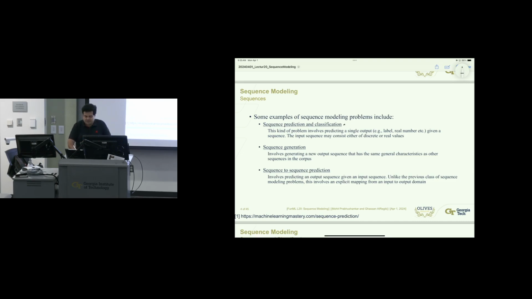For instance, classification is something that we did for vision, right? It was an application within these CNNs or within these neural networks. Similarly, within sequence modeling, we'll have classification as an application. We'll have sequence generation as applications, sequence-to-sequence prediction as applications, and so on. So the main takeaway from this slide is that you shouldn't consider sequence modeling as an application, but rather it is a topic, it is a concept on top of which we can construct other kinds of applications.